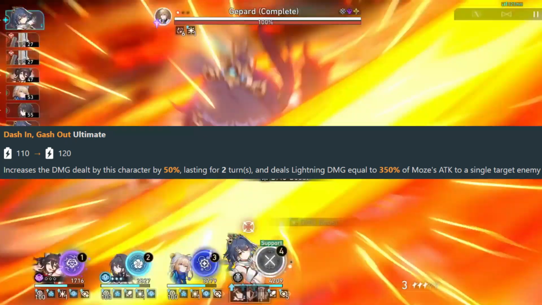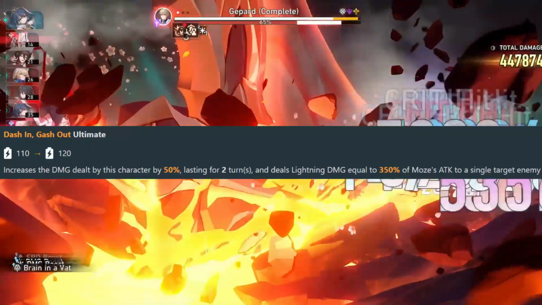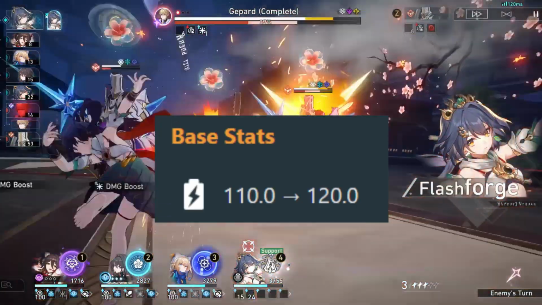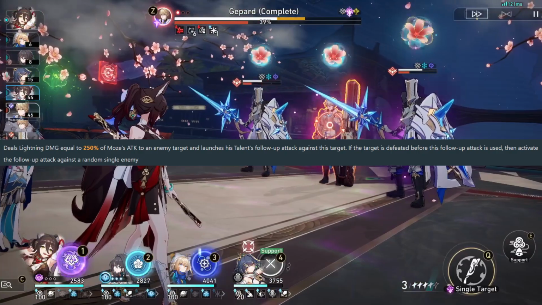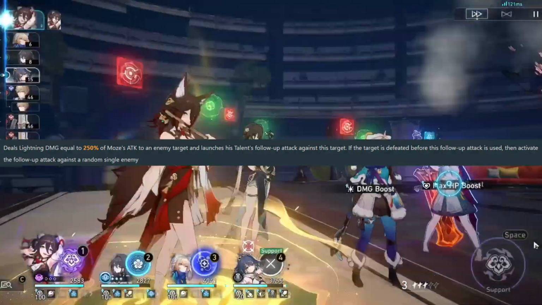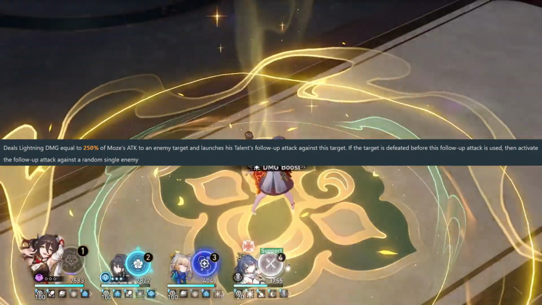Moze's ultimate, Dash and Gash Out. Old: increases the damage dealt by this character by 50%, lasting for 2 turns, and deals lightning damage equal to 350% of Moze's attack to a single target enemy. New: energy requirement reduced from 120 to 110, deals lightning damage equal to 250% of Moze's attack to an enemy target, and launches his talent's follow-up attack against this target.